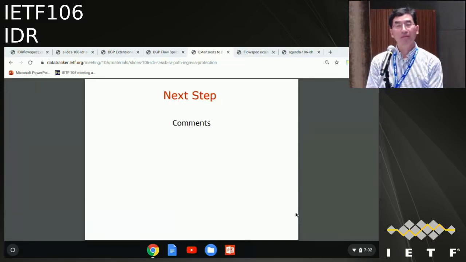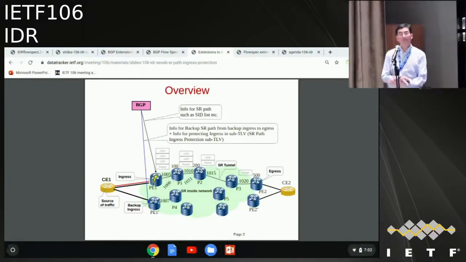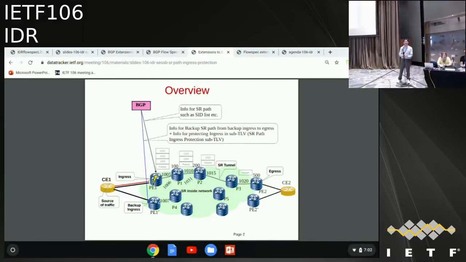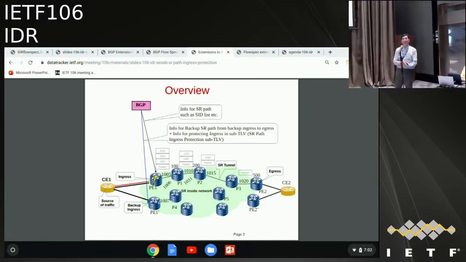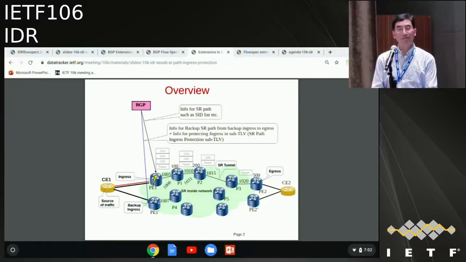Looking at this, I will admit that I have not read the draft, this proposal, before this meeting, my bad. But my question here would be, if I'm going to send a backup path at the moment over the SR stuff, why am I not just going to send two separate paths using two separate communities to dictate which router accepts them, rather than complexifying my policy saying to the router, create another path, when I can simply inject the two paths, do all the calculations on the back end, and then set the communities to determine which router accepts.